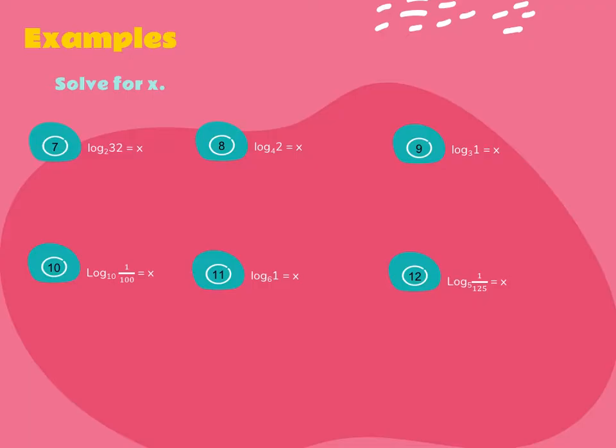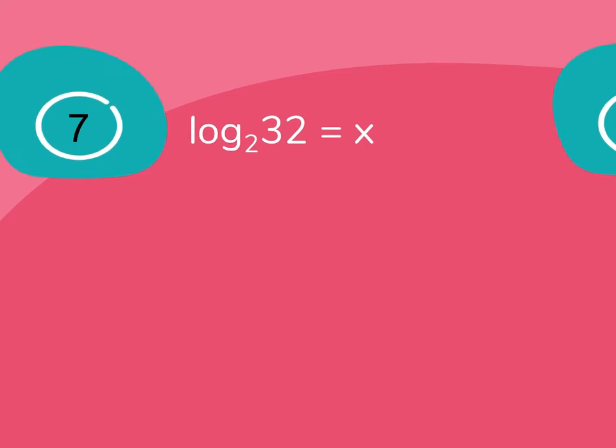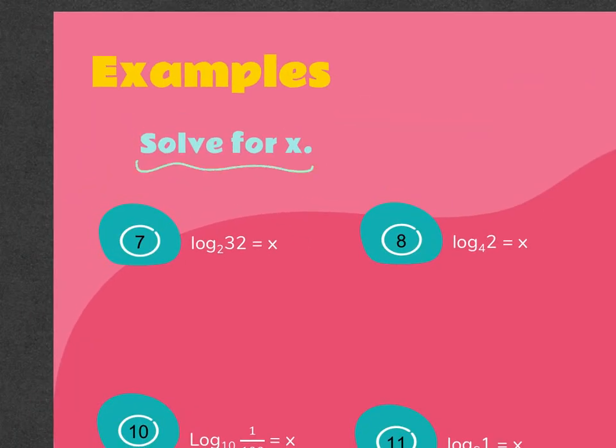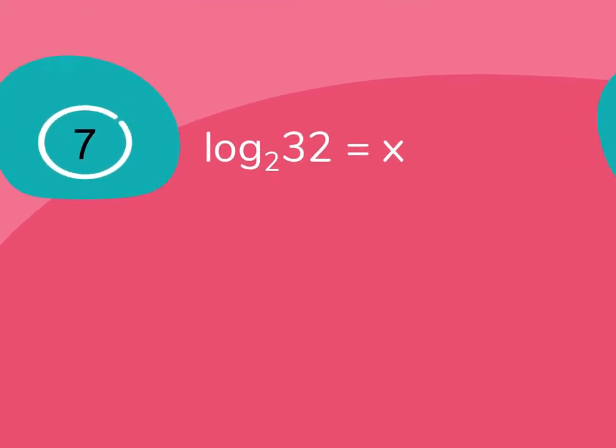All right, so let's do some examples with those properties. Now I've got a variable, so it actually says solve for x here, right? How do I convert this? First of all, this is not one of the special things, right? It doesn't say it's log base 2 of 1. It doesn't say it's log base 2 of 2. That's not the same thing, right? So what's one thing I could do here?